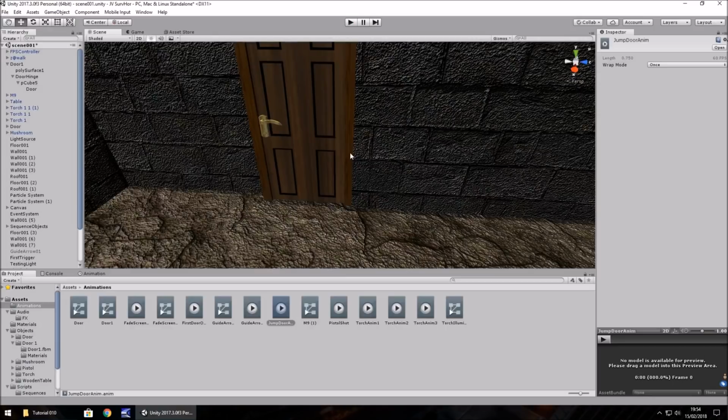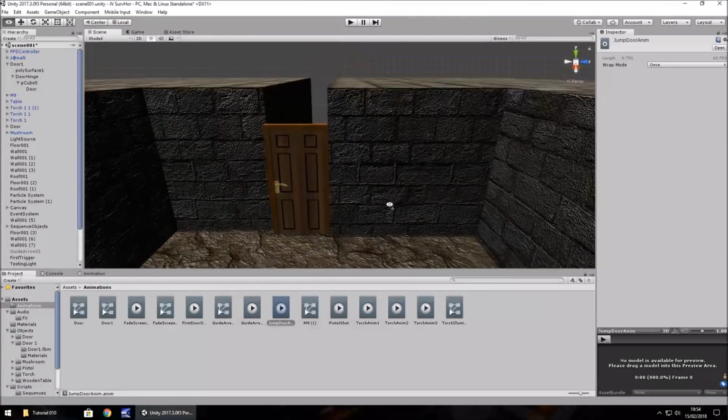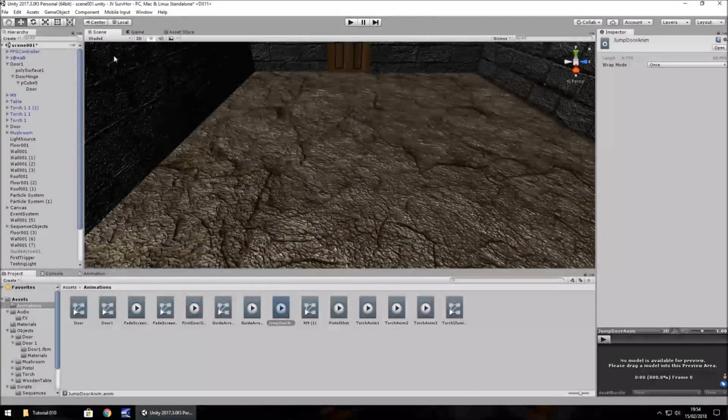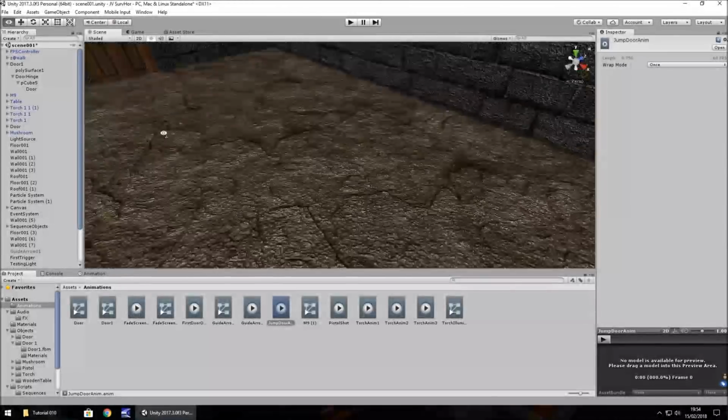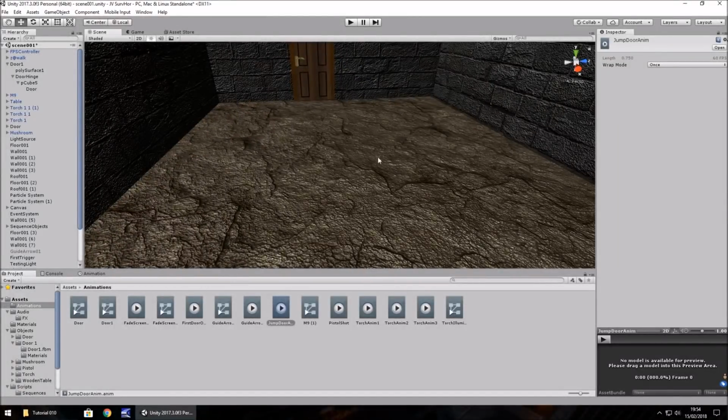So now what we need to do is set up a trigger to get this whole thing working. And this is where it gets fun. So the idea of what we'll do is have a trigger all the way across the floor here, which only activates once we've picked up the gun. So we'll obviously have to modify that pickup gun script.